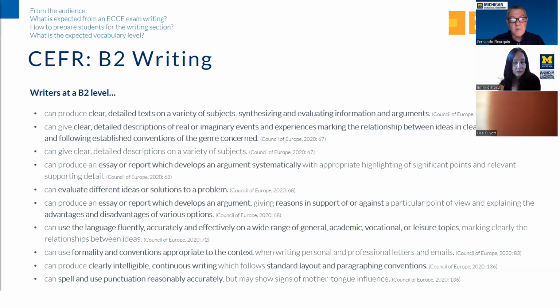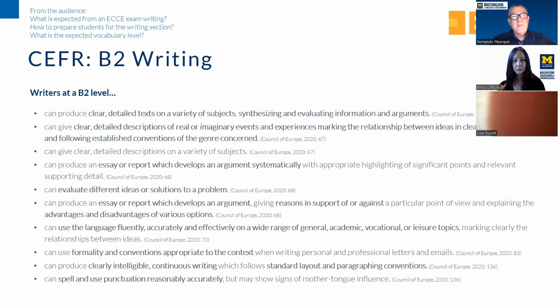So you can see what is expected in terms of the topics, the areas, the types of writing that they're expected to be able to produce, the quality of language, the kind of language that they're using, the genre, the vocabulary, grammar structures that are necessary in order to express themselves fluently in a detailed way, without any general difficulties for the reader to follow what they're trying to explain. In terms of vocabulary layer, we'll talk about that later, but you have this information there.